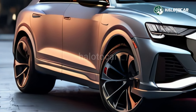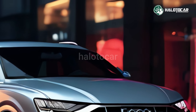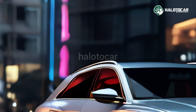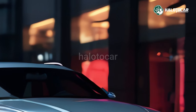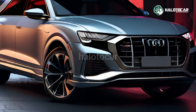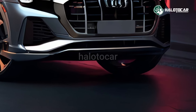UK roads were graced with the testing of the limited-run Launch Edition spec vehicle. Although it shares many components with the S-line trim, a slew of optional upgrades drives up the price by £10,600. The outside style package and door mirrors are finished in black, the new OLED taillights are eye-catching, and the inside features matte brushed aluminium trim, multi-color ambient lighting, and a flat-bottom steering wheel. The exterior also features distinctive 22-inch alloy wheels.